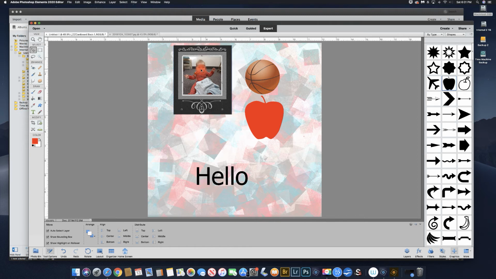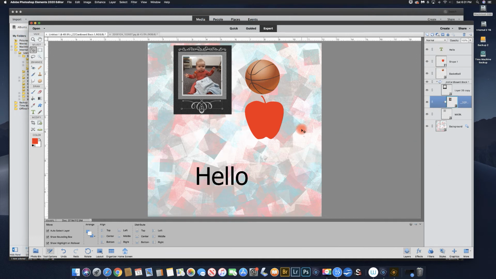You can also use your arrow keys to move it, make sure that it fits. And that's how you work with the frames. Now, let's look at one more thing here before we end this tutorial. Over here on the layers, you'll see how many layers I have now. This is the background layer. These three combined make up the frame.